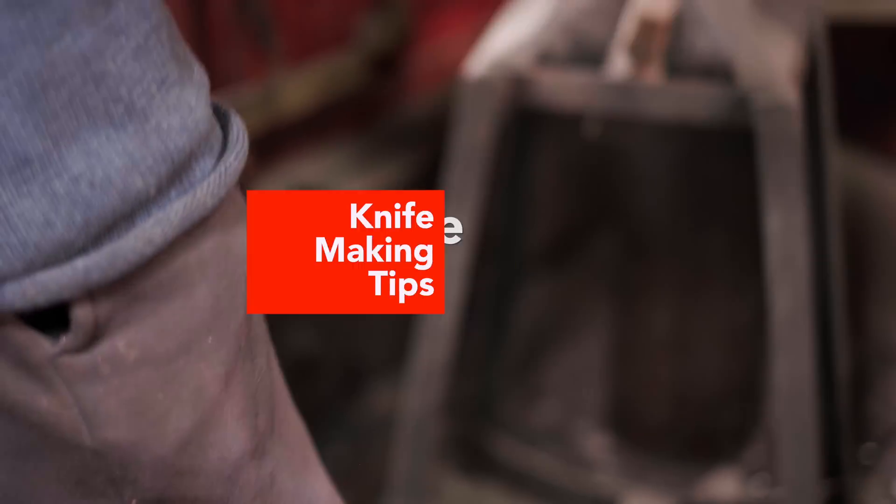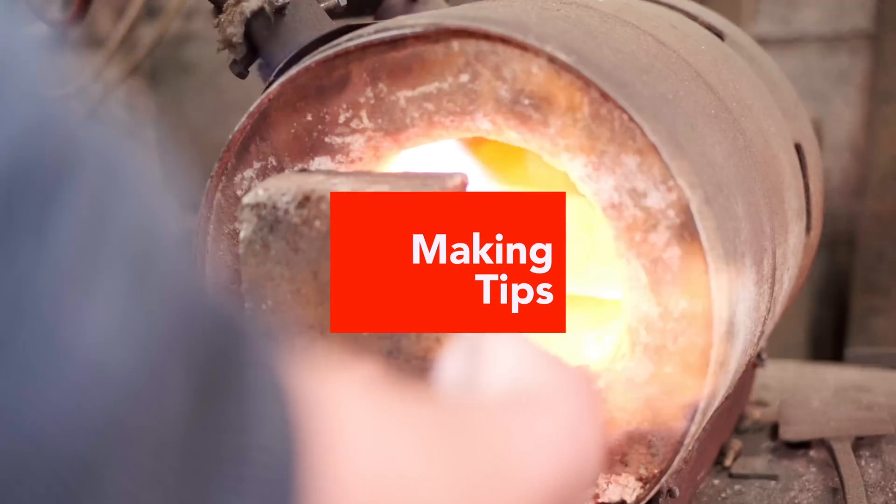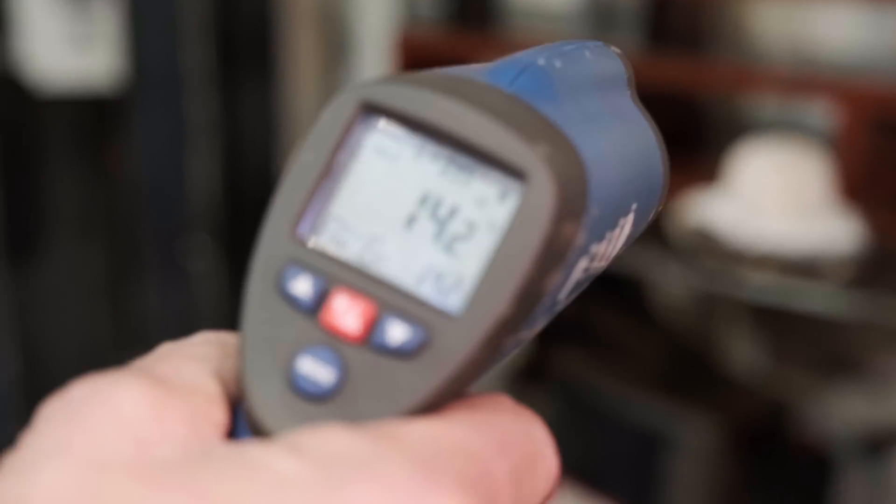Let's deal with the basic equipment. You've got a forge, whether that be gas or coal or coke, but you've got a means of getting your metal hot. The only real control you've got to ensure you've got the right temperature is a magnet, which has got very limited use, and your eyes — and hopefully you've downloaded a color chart from the internet so that you know what color represents what temperature. Interpreting those colors can take a bit of practice. I'm quite good at judging by temperature, but once I bought myself an infrared pyrometer — a little gun you can shoot at the metal to measure the temperature — I realized I wasn't quite as good as I thought I was.